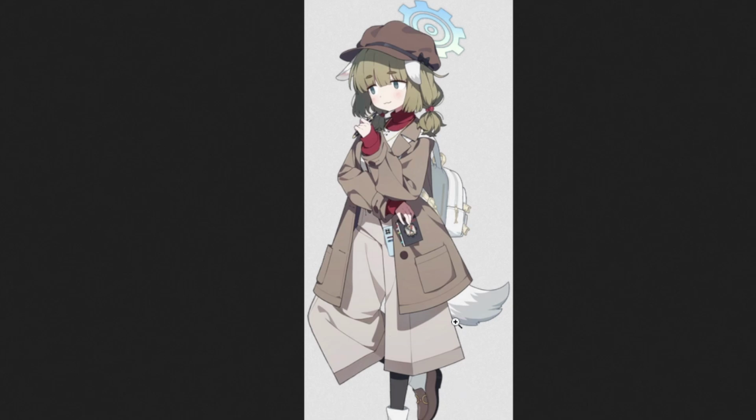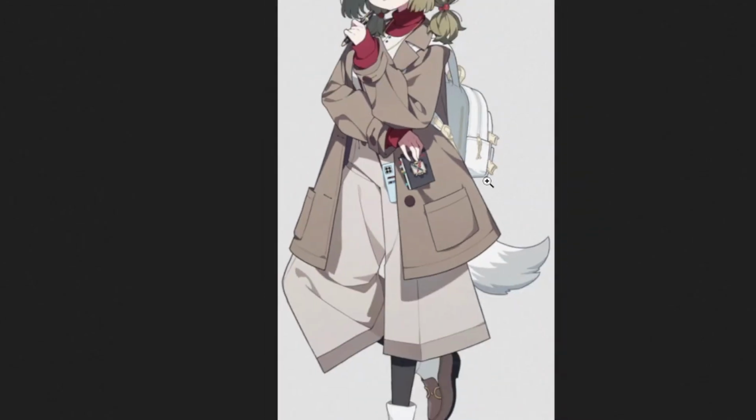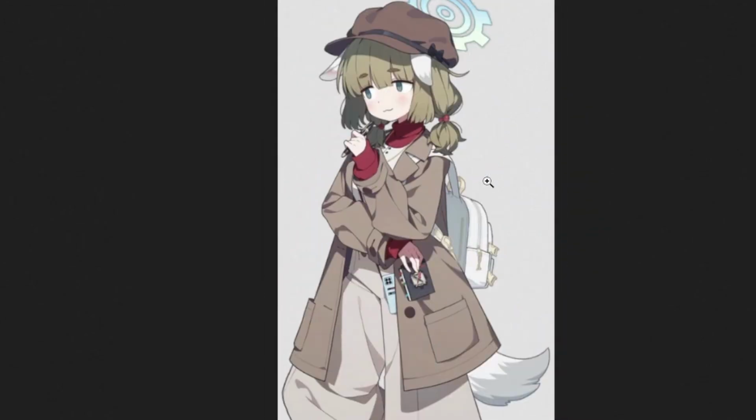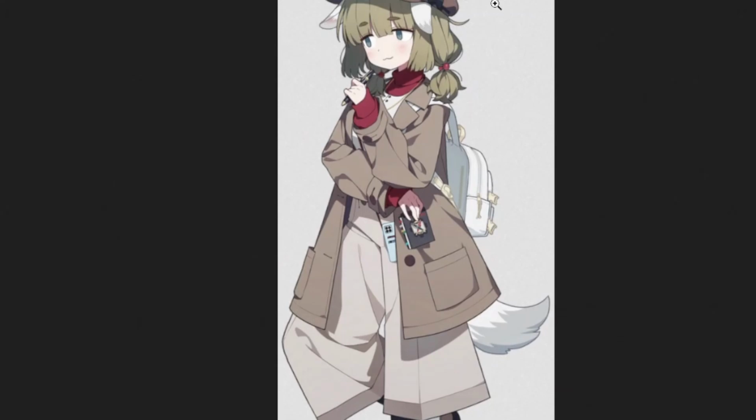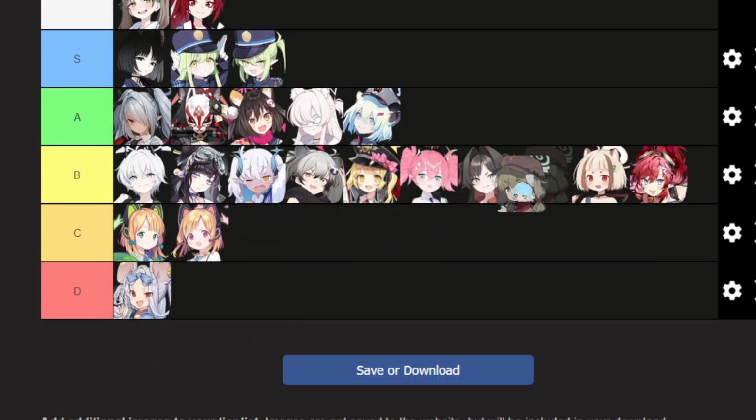Last, Yakumo. I don't really have much to go off here. I mean, look at her ears. She's Hibiki 2.0. But she's got less to show me. I know less about her. She's not as adorable as Hibiki in her cheerleader uniform, so unfortunately, she's not going to be as good as Hibiki. Hibiki's already B tier anyway, so that's not really that good for her. I think it looks even less fluffy than Hibiki's, but that's probably artistic choice. Unfortunately, that is points against her, so I'm going to put her down all the way below Arata.